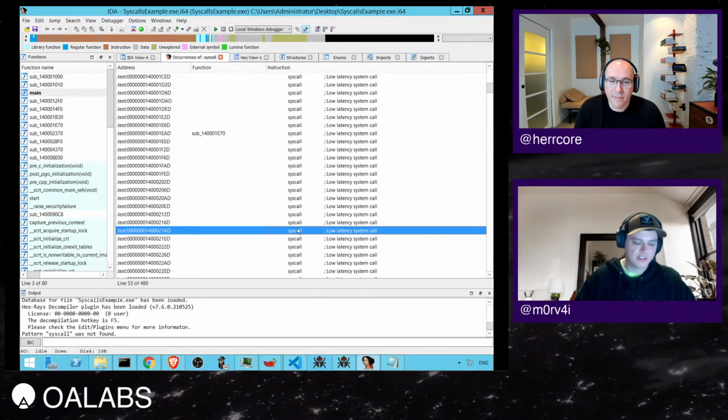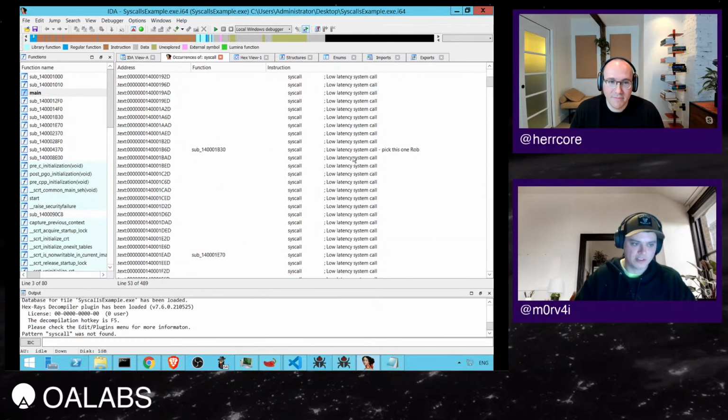Now, if you see this in a third-party tool, it's an immediate red flag. There is no case where something should be using syscalls as part of its own internal code. They should always use those abstraction layers of the Windows API and similar, because these system call numbers can change at any point. It's just not a thing that real developers should do. So if you see it, it's an immediate red flag, and definitely something's up. At least you're on the right track.